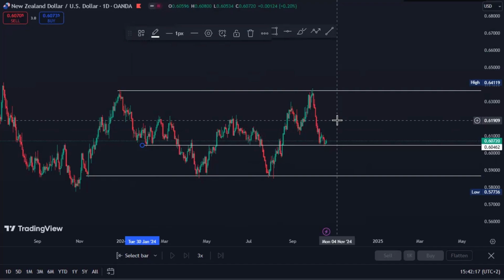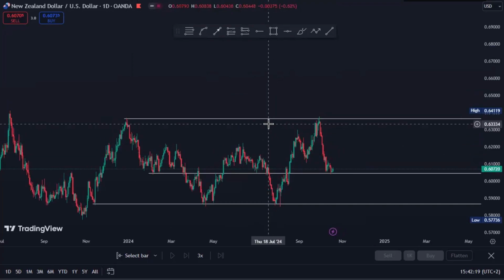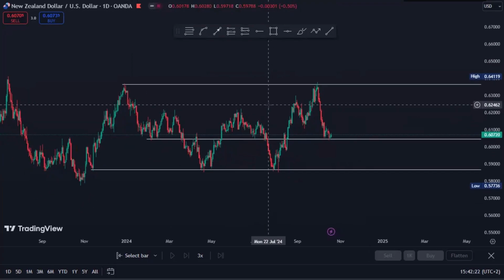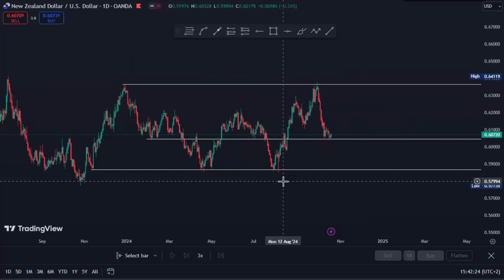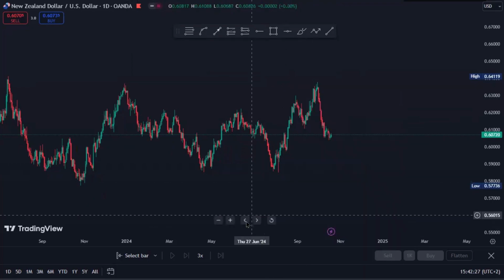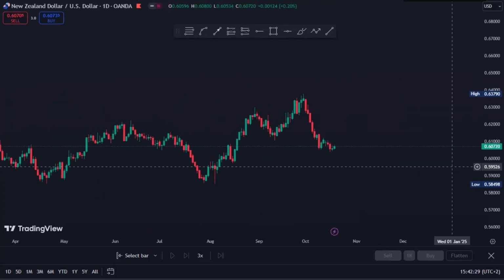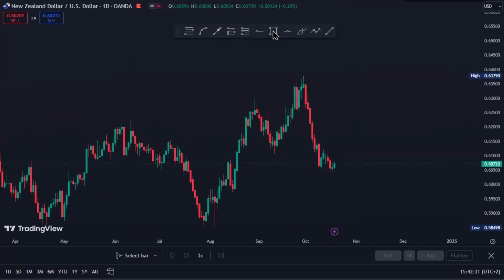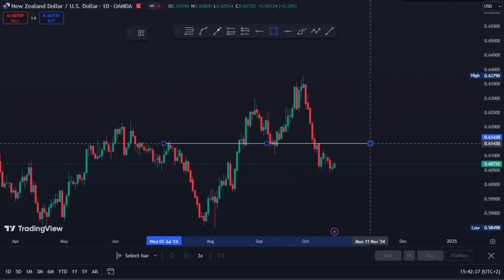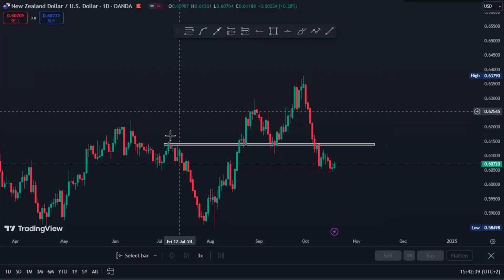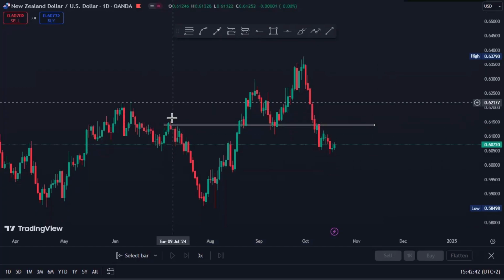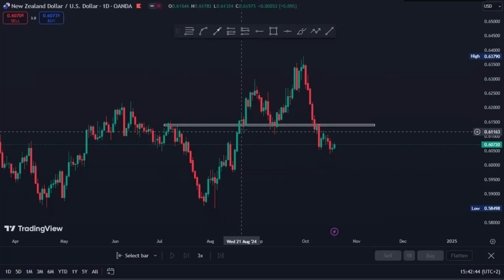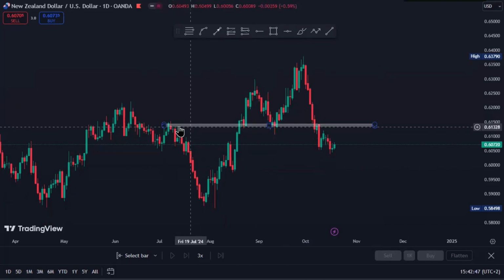And then another one, the last one that we're going to talk about, is something like this. When the market makes this resistance here, let's say you say it's a resistance, and then it breaks to become a support, you call it what? A strong zone, right?